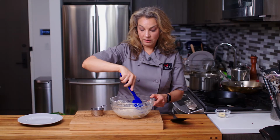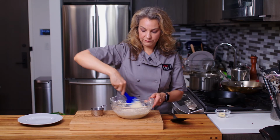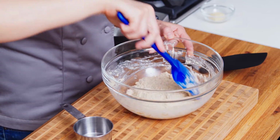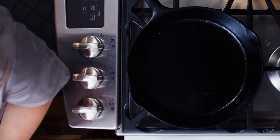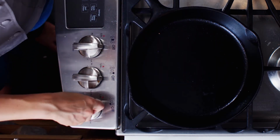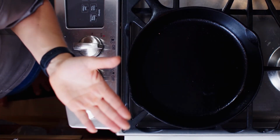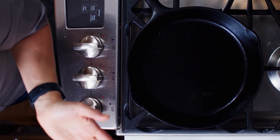All right, so our pancake batter here with oat flour has thickened up a bit. Those oats are really soaking up that liquid. I'm gonna turn on my pan here to about medium and let it heat up. I have here a big cast iron skillet. You can use a griddle. You can use a big nonstick pan.